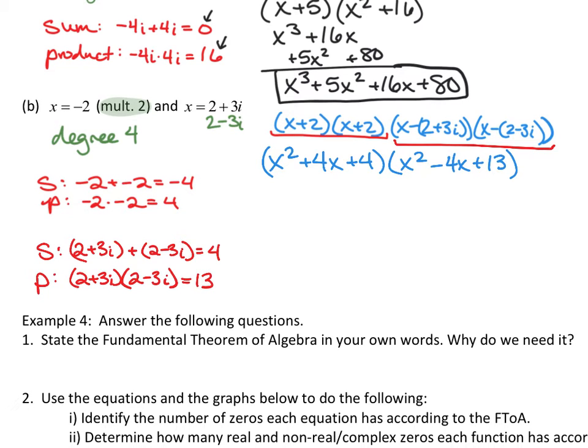And thanks to that shortcut, at this point I have no more imaginary numbers left, and so I can just double distribute, in this case triple distribute, like normal. Now I'm going to do this very strategically so that I have all of my like terms lined up.